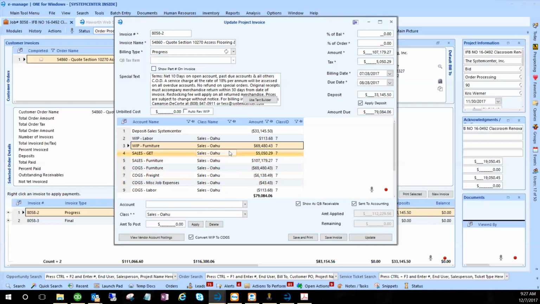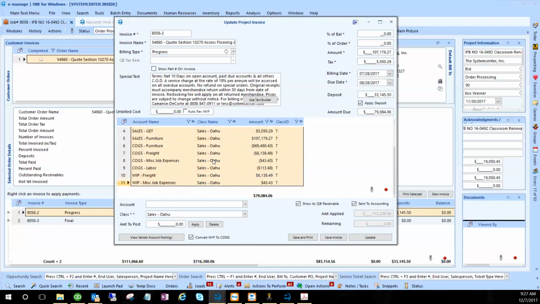If it's everything else, then assign a class, because if 90% of my business is done on Oahu, then why am I making this a manual step? Why don't I make that 10% the manual step and go and set the class for that? So whatever's not classified is Oahu, and whatever is classified is not. That's the way I see it, but they wanted to see it this way. So whatever, it only takes 2 seconds to do.